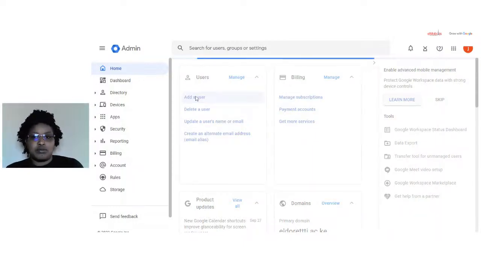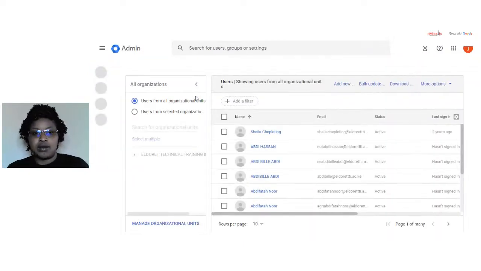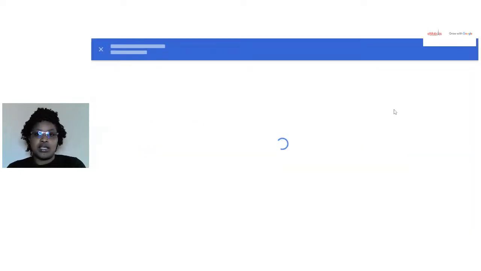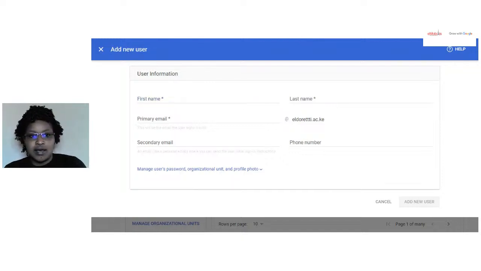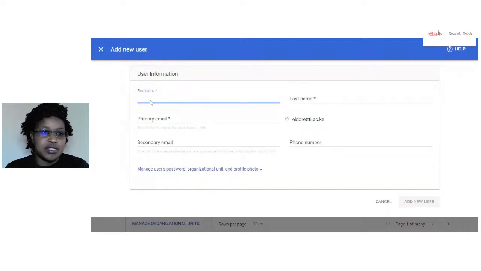So this is how your dashboard would look when you create your Google Workspace account. So this is how to add the user. I'll need to add user information. Let's say maybe I want to use a name like Zin Atieno. Zin, please allow me to use your name, but I'm not going to create an account for you.